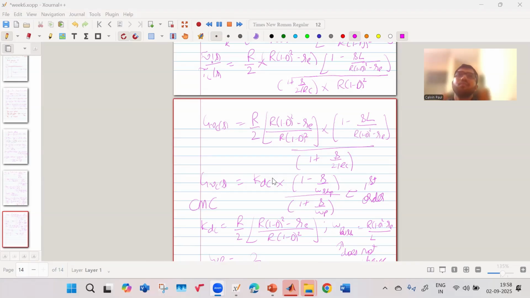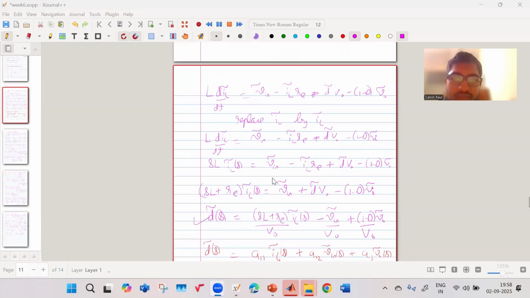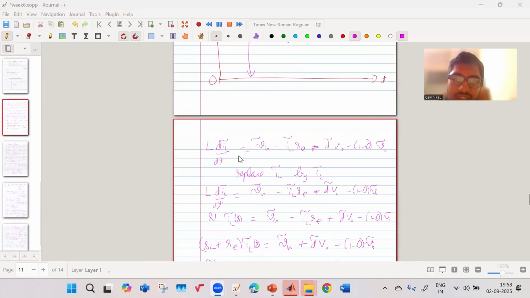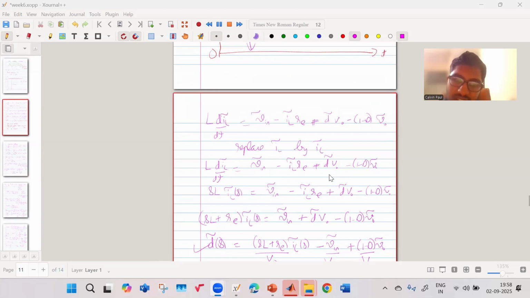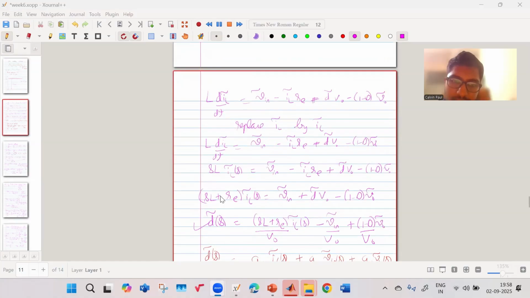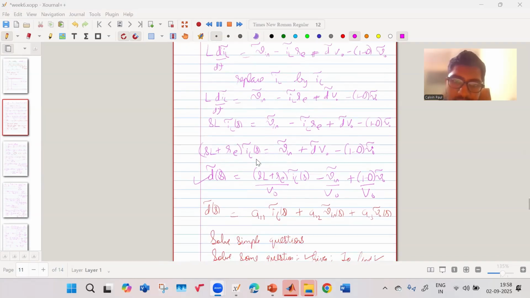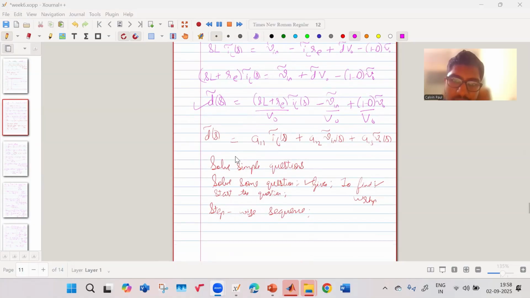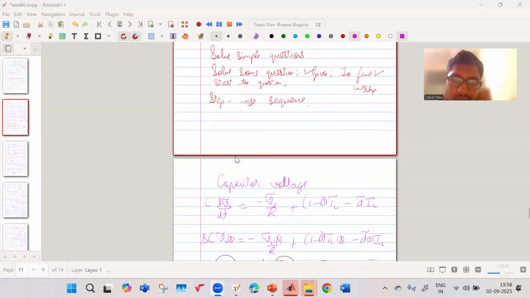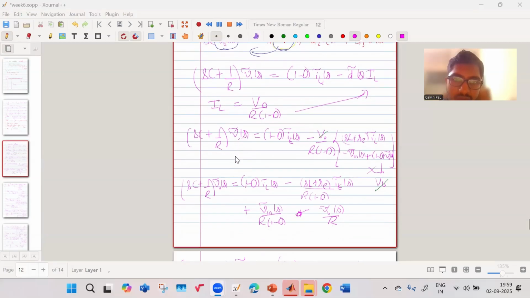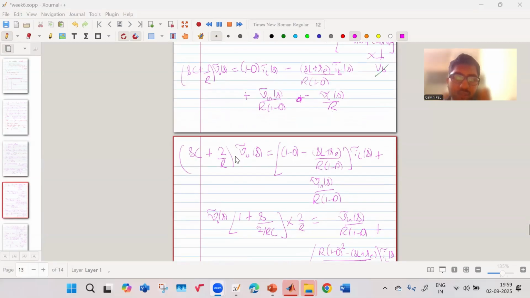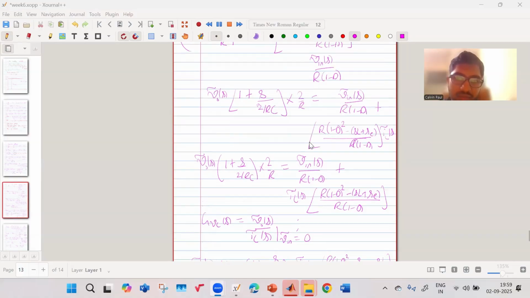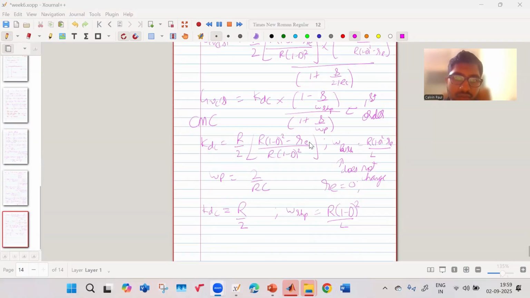Then what you would have to do is write these equations. You can replace IL tilde by IC tilde. Differentiation has to be converted to SL. That could be possible. Maybe this tilde sign might be difficult. You'll have to check this one. To the extent I remember trying, I wasn't able to do it. Maybe I should have tried harder, but you can do it.